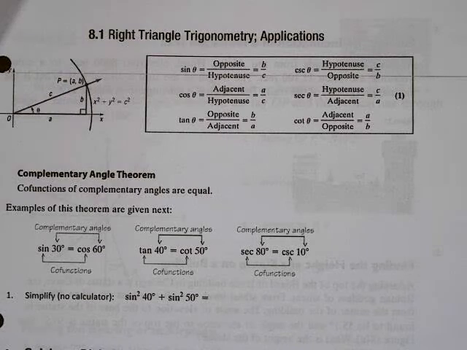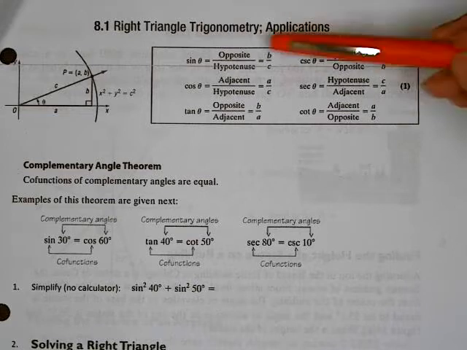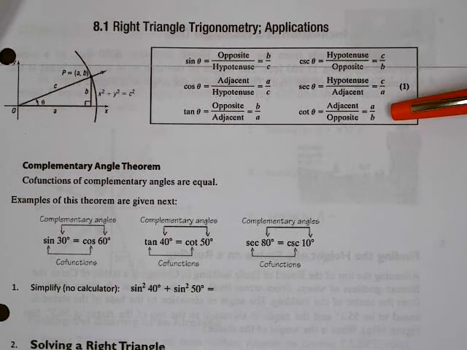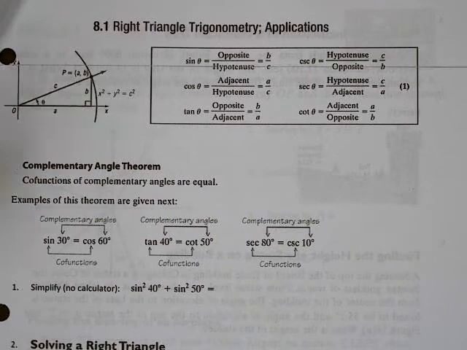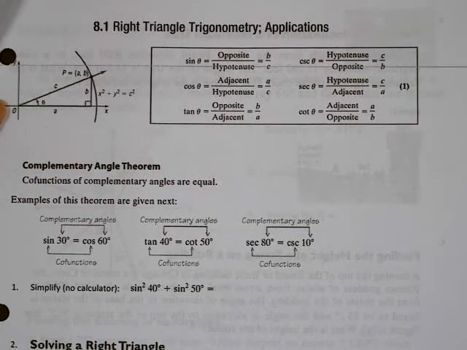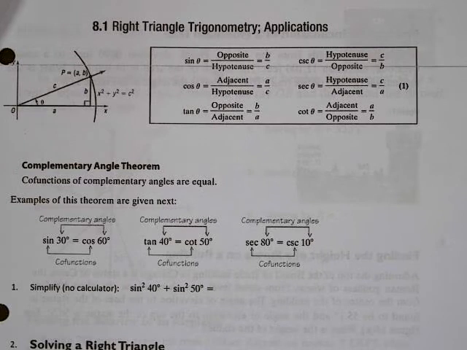Hey guys, welcome to Chapter 8, and this is all about right triangle trig and applications of non-right triangles. Okay, so 8.1, we're talking about right triangles still. So, good old SOHCAHTOA. Just a reminder, if you want to look over all the trig functions and their reciprocal functions, and given this triangle here, what the side ratios are. But pretty much you just have to know SOHCAHTOA for these. So you can look over that.